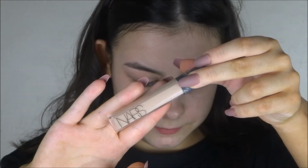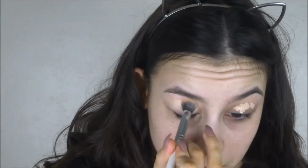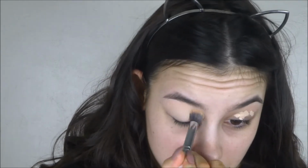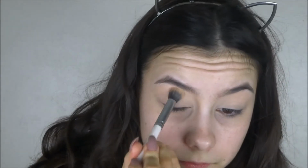Starting off with, I'm going to prime my eyes with the NARS Creamy Concealer. I much prefer using a concealer to prime my eyes because I just feel like it covers any veins you have in your eyes. Once it's set, I feel like your eyeshadows last so much longer on top of it, and it also adds a lot of coverage. To set that in place, I'm going to use the lightest shade from my Anastasia Beverly Hills Contour Kit, and I'm just going to pat this into my skin so it doesn't move the product around.